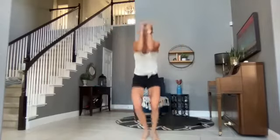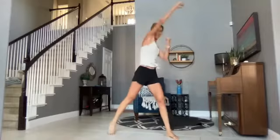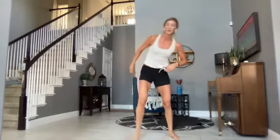Our next set. Diagonal punches. Tower knee. Opposite side. And cactus jack. Here we go. 3, 2, 1. Let's go. So punch. Punch. We're just going to do one side. We'll switch next time. Punch. Yes. Nice strong core as you rotate up. Right there.